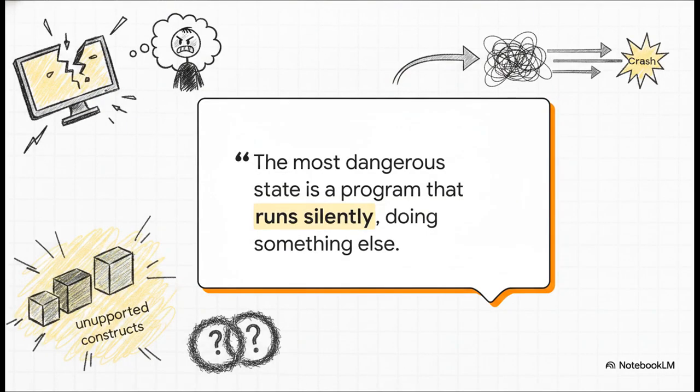Throughout this entire journey, DOSRI operates on a very strict philosophy, summed up perfectly by this idea. The most dangerous state of reverse engineering is not a crash. It's a program that runs, but silently does something else. Normally, programmers absolutely hate crashes, but in deterministic reverse engineering, a crash is actually your best friend. A program that silently calculates the wrong physics trajectory is a total nightmare to track down. So DOSRI is built to fail loud. If it hits an unsupported construct or a memory alias it isn't 100% sure about, it doesn't guess. It just instantly triggers a massive, structured crash to protect the integrity of the code.